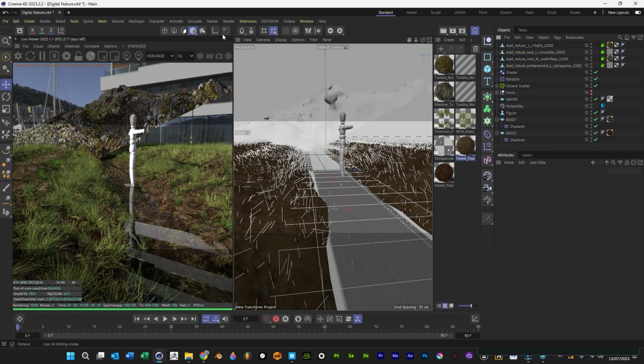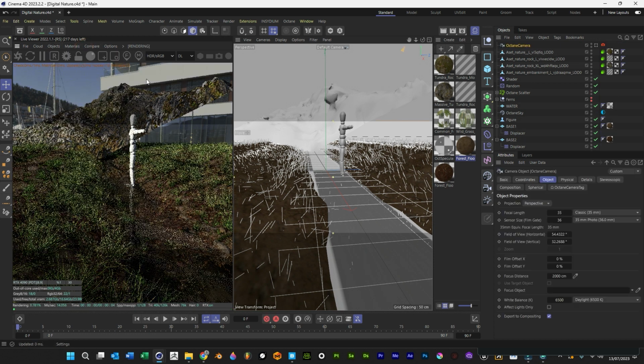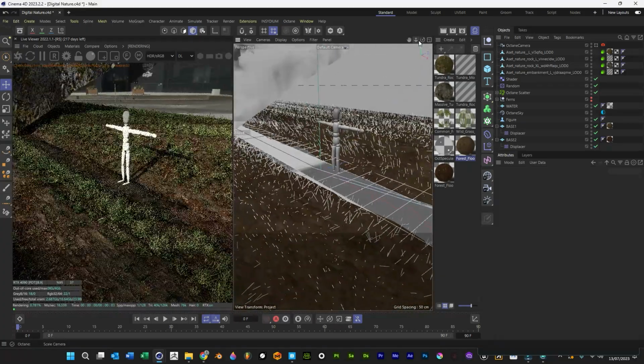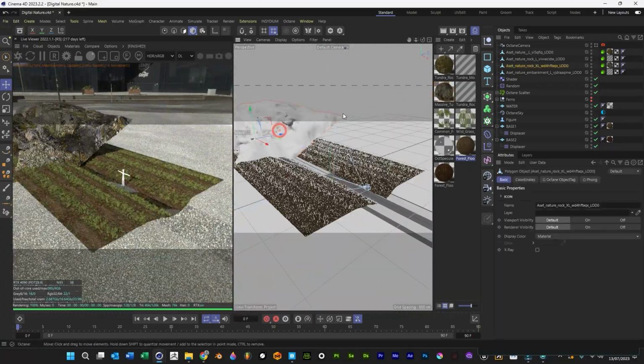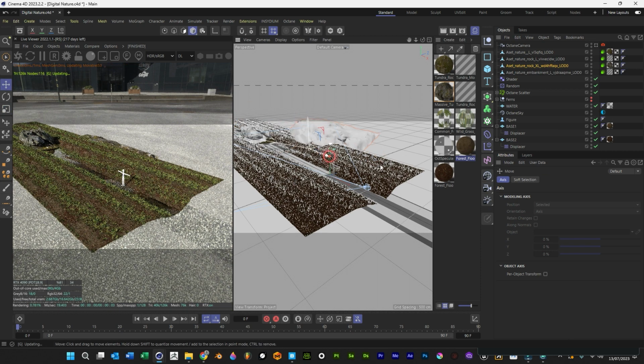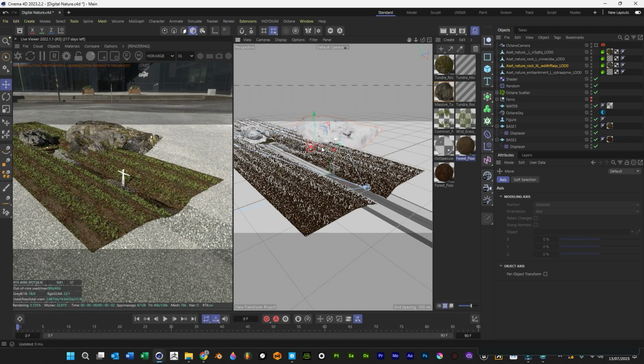So let's just come out of our scene. Let's create a camera because this is an okay angle to work from. And let's start plonking our assets in. So we'll scale this one down just a tad. Add a bit of variation to mesh.